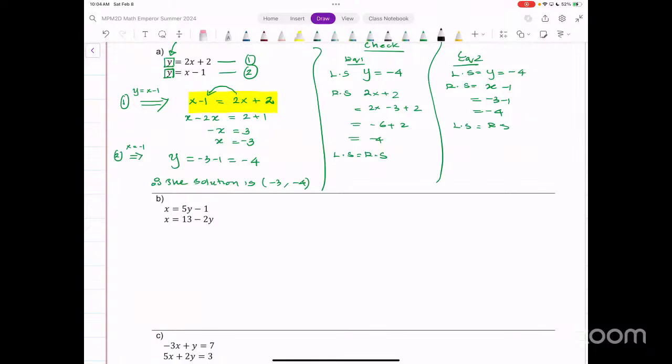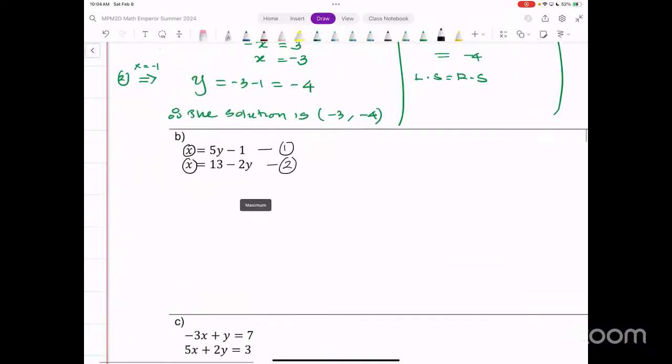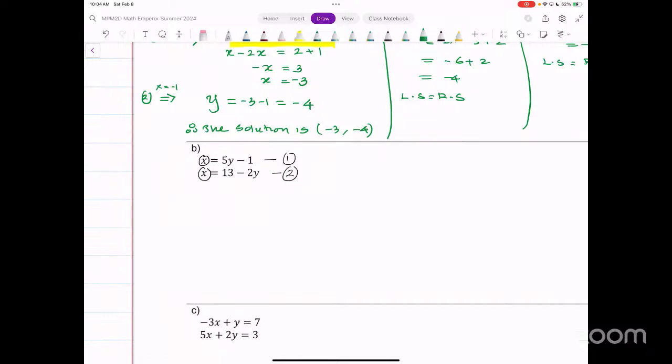So what we're going to do, first step, we're going to label the equations. Now, what we can clearly see is where one variable is isolated. Isolated means it's just sitting alone, just x is equal to, isn't it? Do you see that? Yeah. So now we're going back to equation number 1. In this equation, we're going to substitute the x. We're going to replace this x by this x, which is 13 minus 2y. So I'm going to use equation number 2.